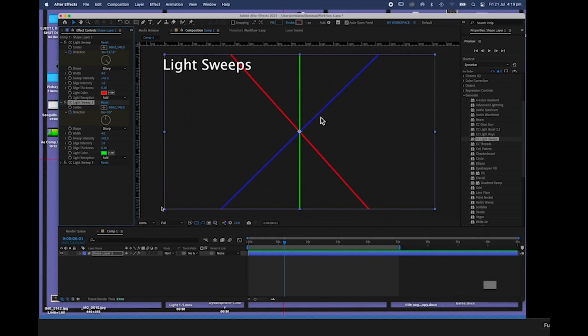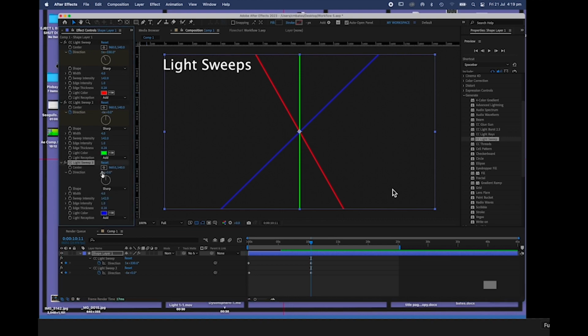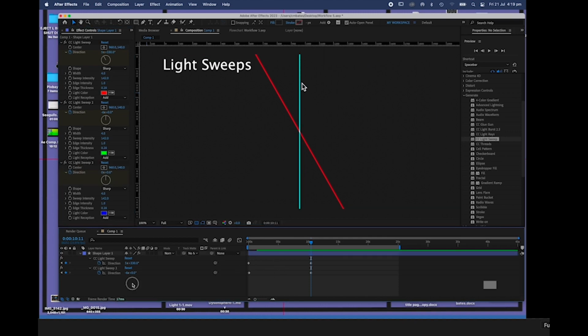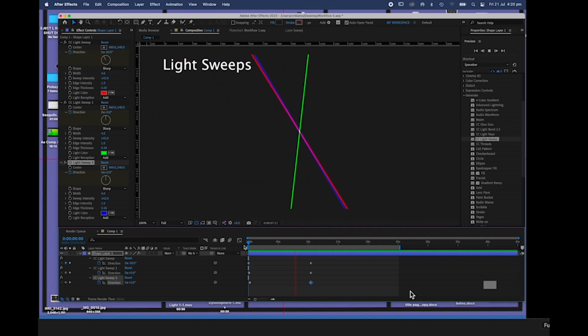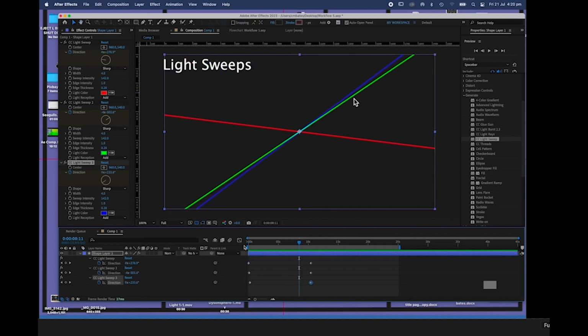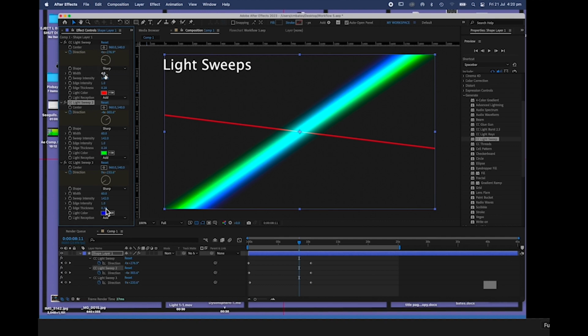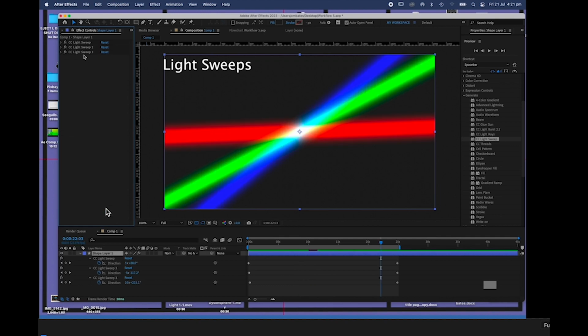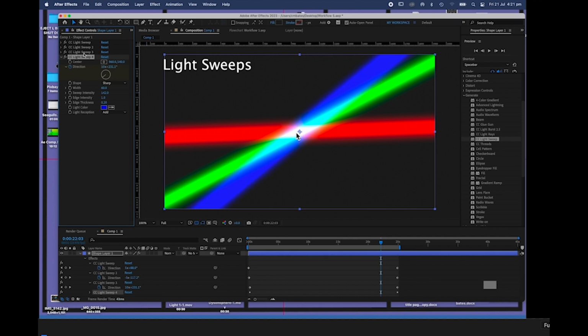same thing will happen if you use light rays, light bursts, that sort of thing. So yeah, just play around a little bit, get your centers right, and I think light sweeps are probably my favorite because of the fact that the colors mix like that. If I move that right over, I think red, green, and blue would turn to white then. And then as they cross over, you're getting various mixtures of green and blue for cyan. So as you see here, we've got white in the middle, and we've got cyan, a little touch of magenta.